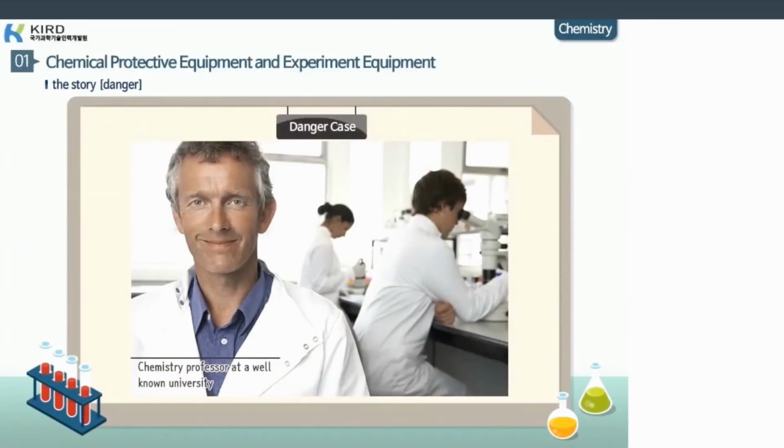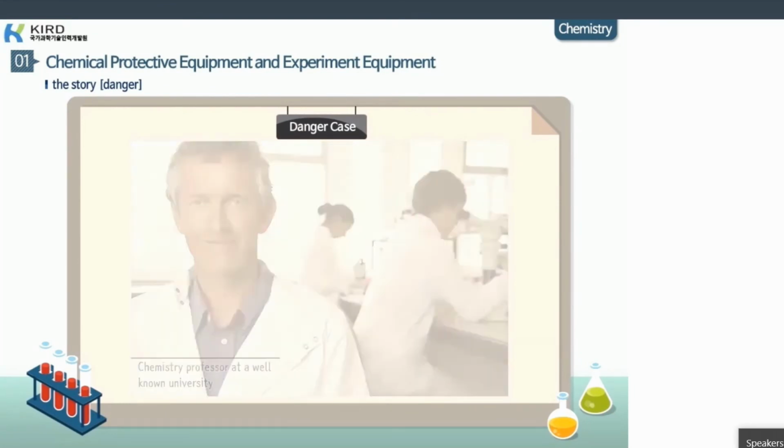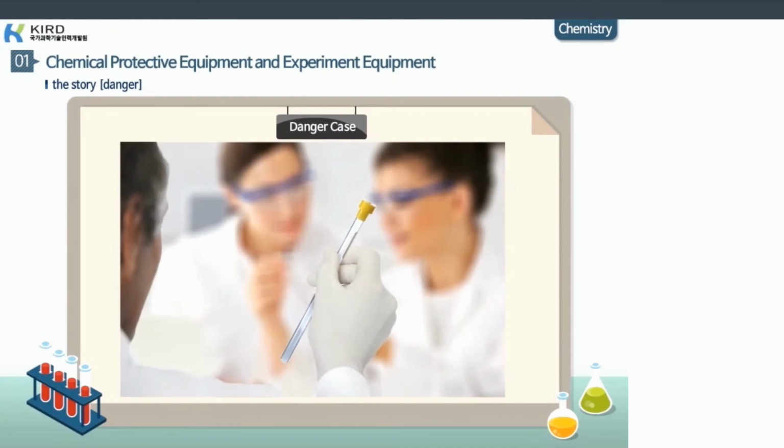Professor A, working at a well-known university in America, visited the laboratory to look over the researchers' experiments before heading home. Professor A, who was observing the experiments close up, was intrigued by the liquid nitrogen stored nuclear magnetic resonance (NMR) tube, and picked it up to observe it. That instant, the liquid sample in the tube immediately vaporized and exploded.